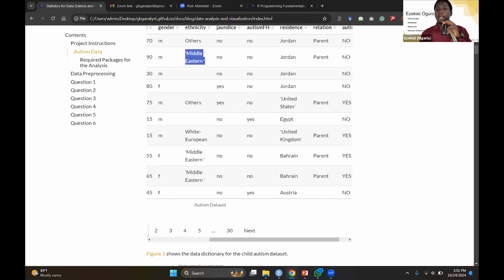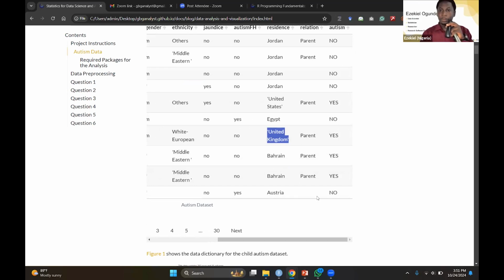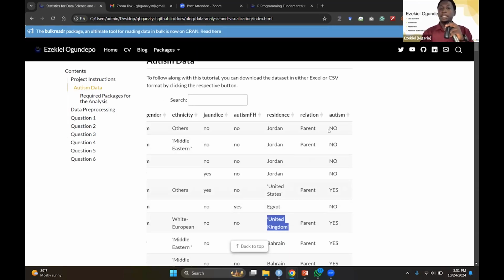The same thing in residence, you can see United Kingdom also has that quote. So you have to find a way to remove it. And in this one, you can see the no, all the letters are in capital letters. So you have to find a way to standardize it, maybe capital N, small o.